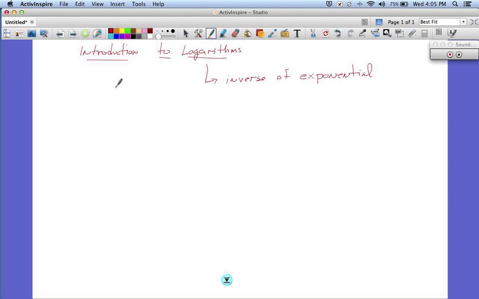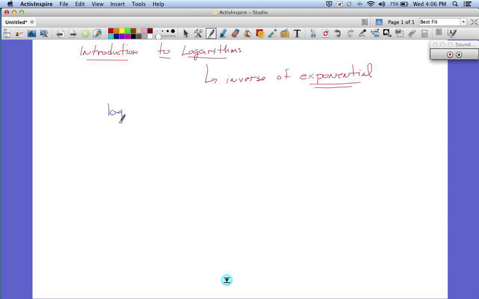And it's helpful. Whether you see it or not, math is something that's helpful. Borrowing money, you need to know math. You need to know what you're paying, or you need somebody who does know it so they can tell you how to do it. So bottom line, they were created to undo exponential functions. So we're going to first define what a logarithm is before we can get into how to use logarithms.